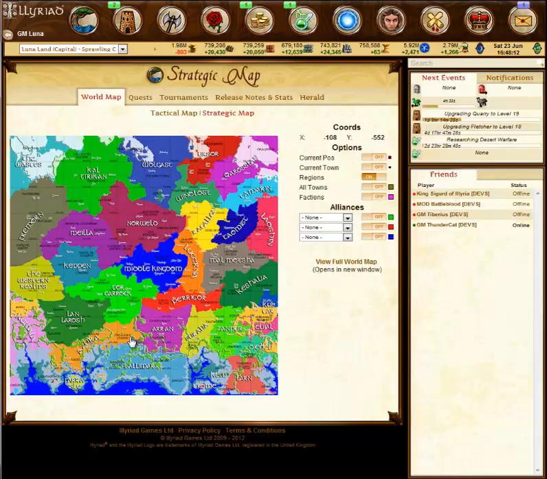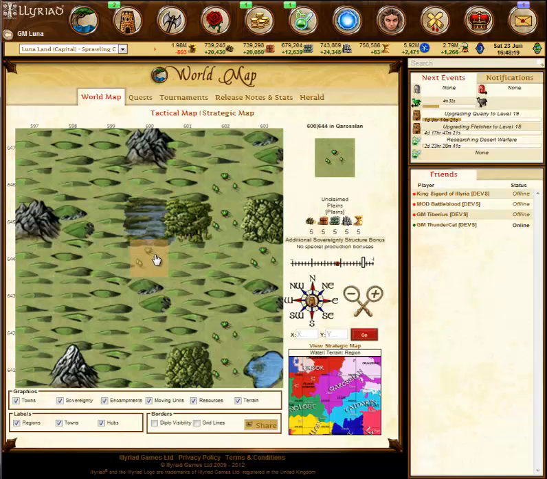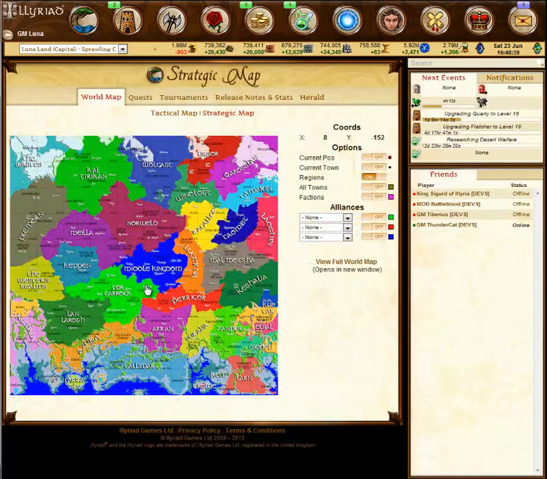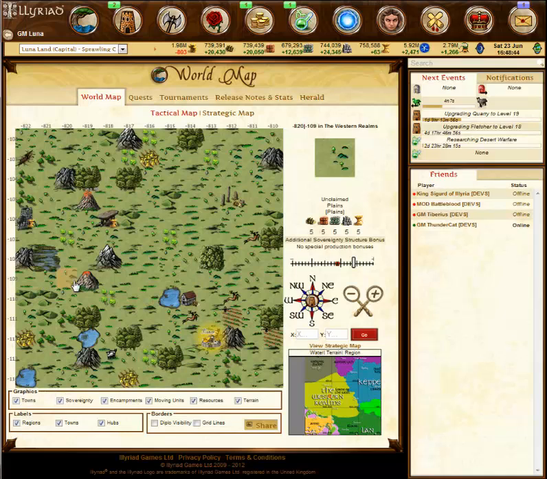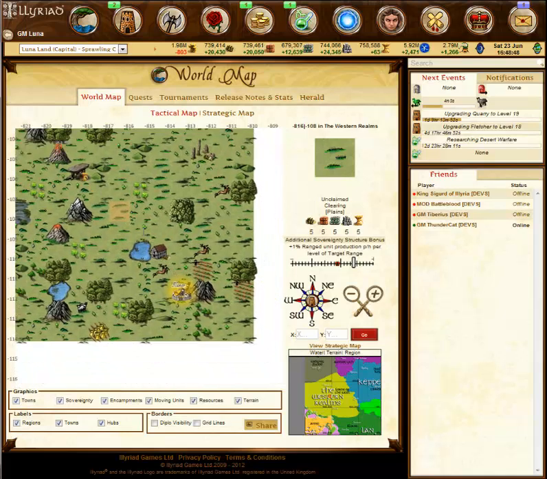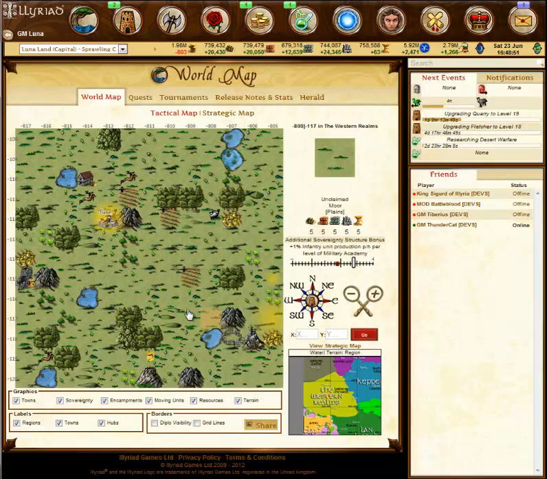If you want to travel great distances, you can use the strategic map. Click anywhere on it, and it'll take you to that square on the tactical map. We'll go back to the strategic map and discover an area in the Western Realms. So when you need to travel great distances, this is one way that you can do it.